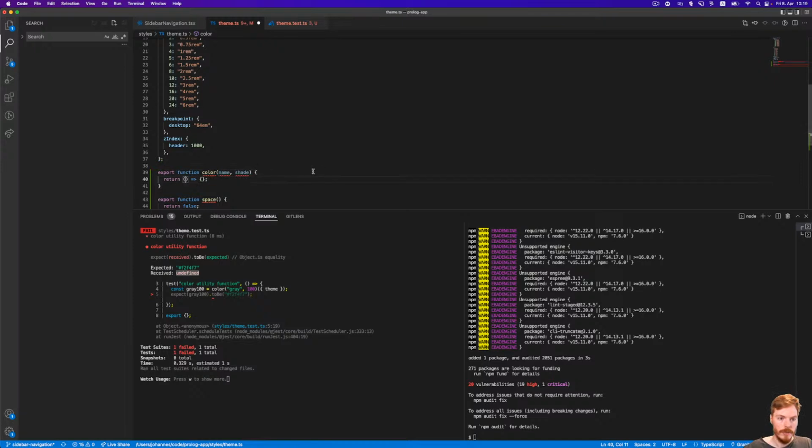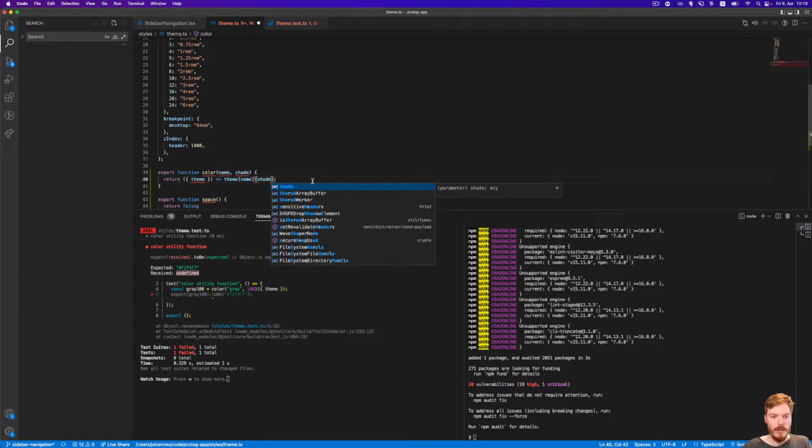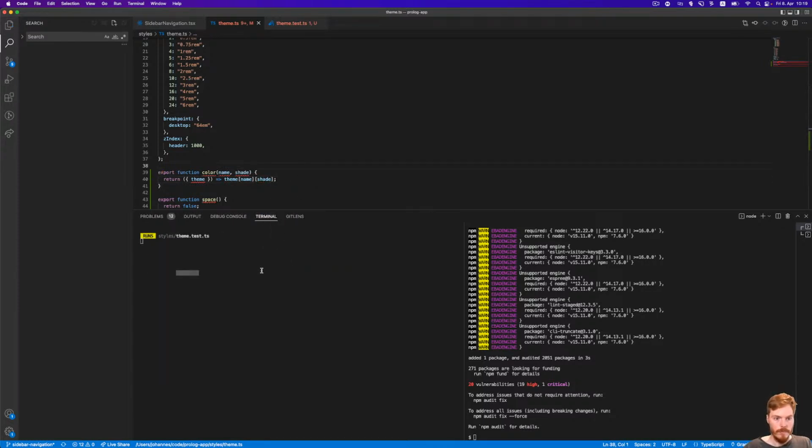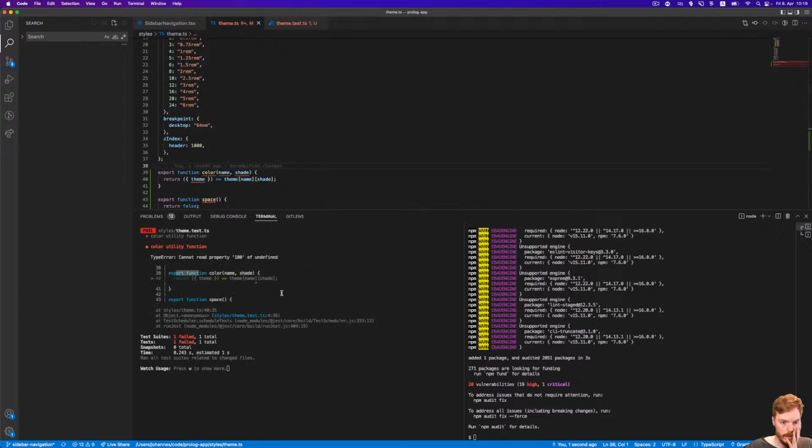And then this will get theme, and this should return theme, name and shade. So this should make our test pass, hopefully, but it doesn't.